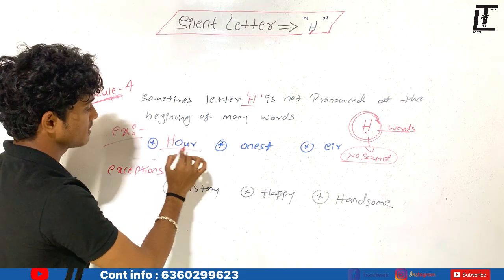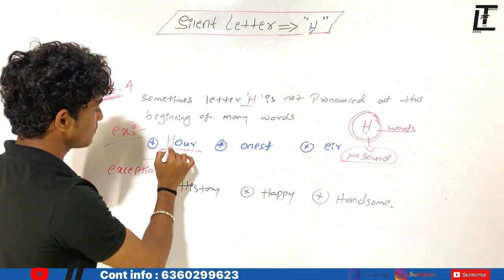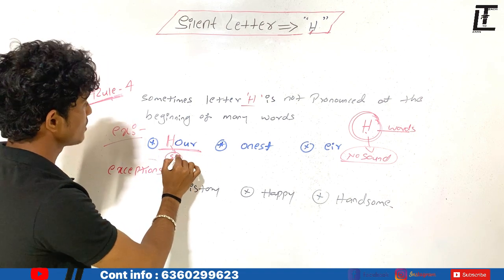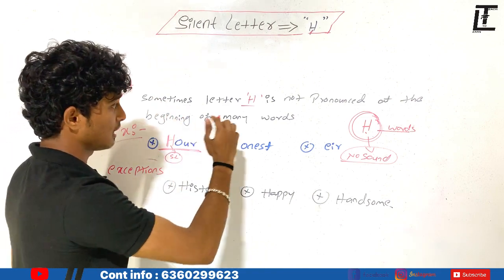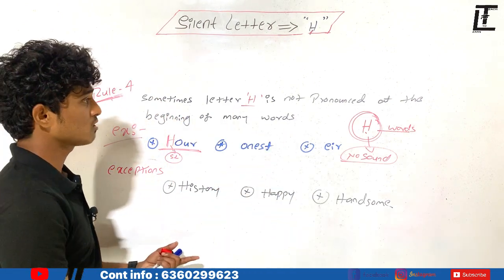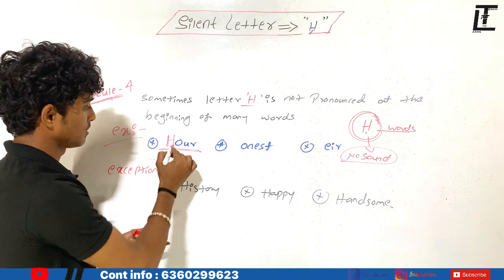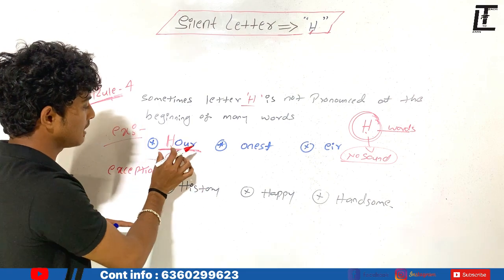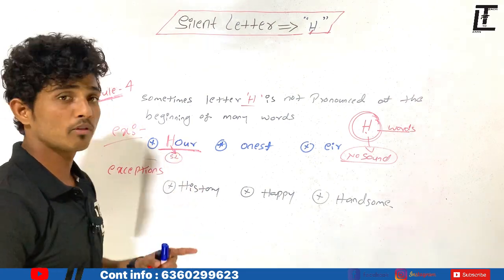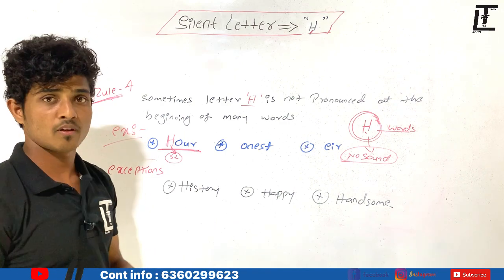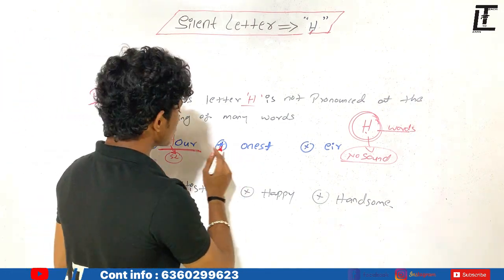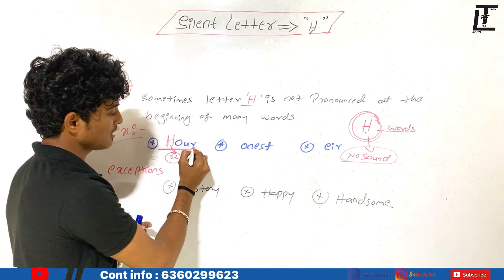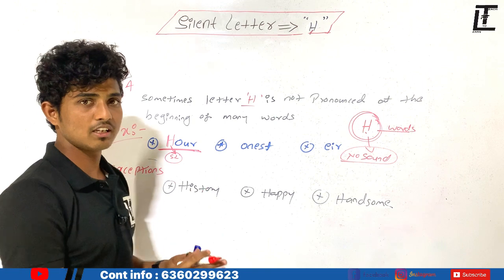What are those examples? The first word here begins with letter H, which is silent, because the rule says that letter H is not pronounced at the beginning of many words. Fine. In this way, keeping the rule in mind, this H should not be pronounced, and after keeping the letter H as silent, the word should be pronounced as or. Fine. Again I repeat, or. And there is 50% sound of the letter I in this or.